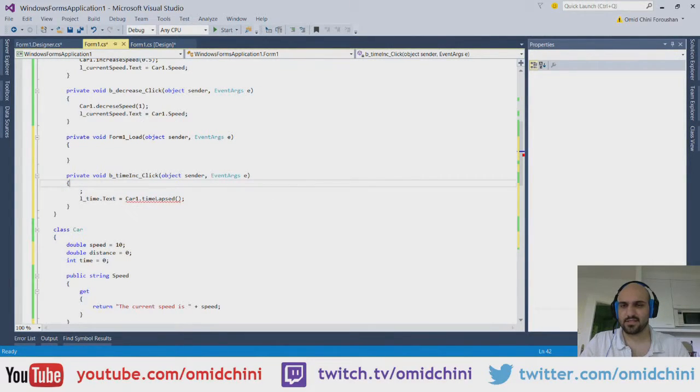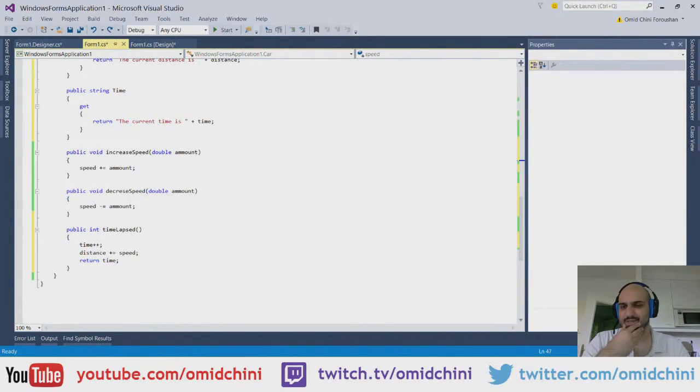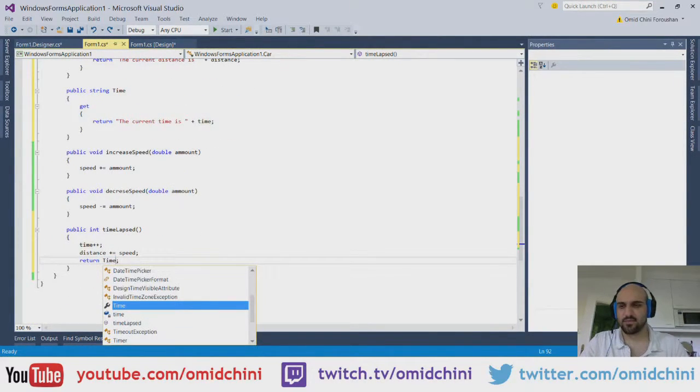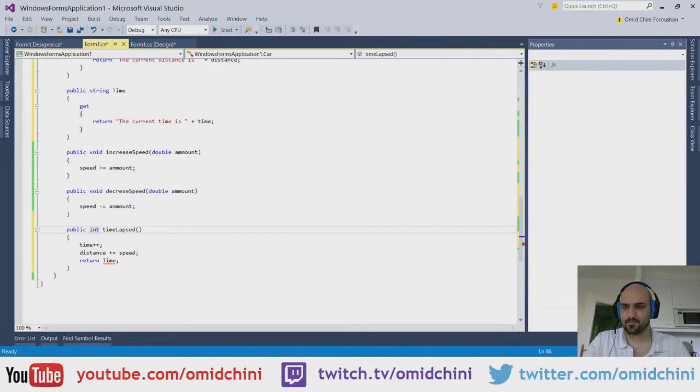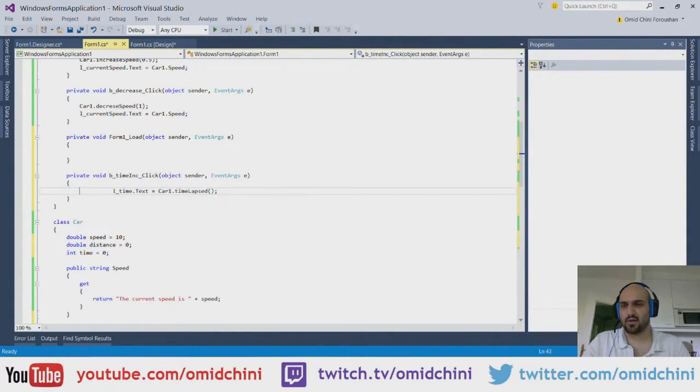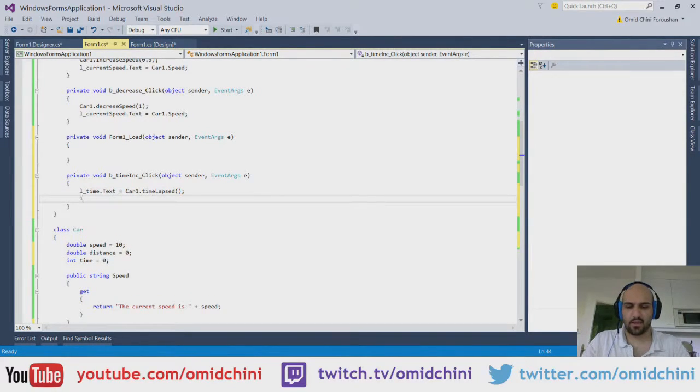Okay, but actually no, this will be a little bit problematic, because this is going to just return the bare time. I don't want the bare time to be returned. I can return here the big time then. Should be alright. I'm going to have then string here. You can return the big time here, and I put just this here. This depends on you, on how you want to write the code. And then I'm going to have l.distance.text is then car1.distance.